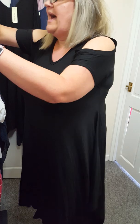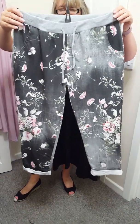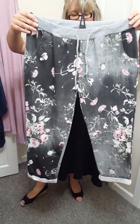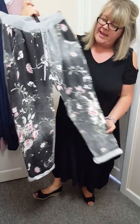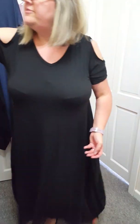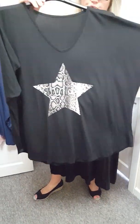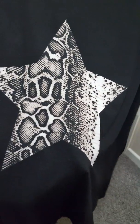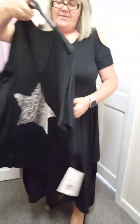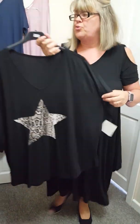I've restocked joggers — they are getting few and far between now. These are just £15, one size will fit a 20 to a 22, and I've just got this lovely floral grey pair. These are the plus size ones. We've also got these in stock today at £14, one size will fit up to a 20. It's got a star, which is like animal print detailing, and then just a plain back. They wash really well and I like them because they've got a V-neck as well.